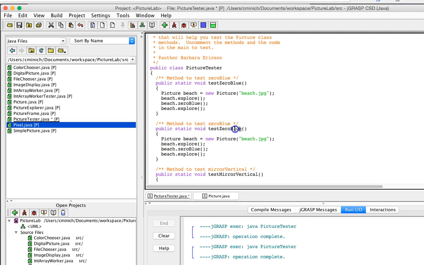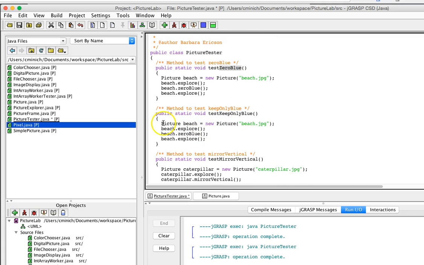Instead of naming it test0blue, test keep only blue. Makes sense. And I'll just change this here to be consistent. The purpose of this method is to test keep only blue. So the test method has this test prefix in front of the name, just like here, 0 blue, get it?